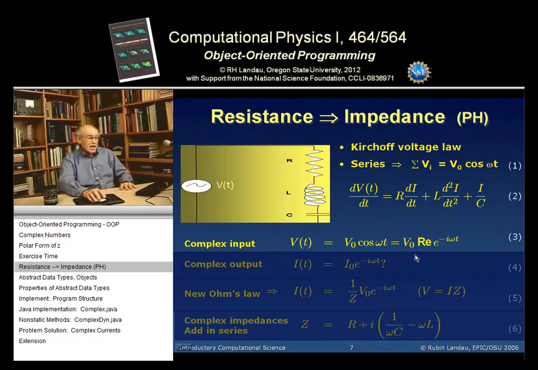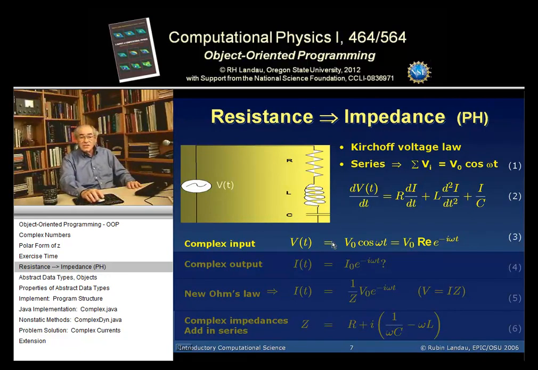But that's just the real part of V0 times e to the minus i omega t. Now, it could easily be plus i omega t, and in engineering classes you might have plus i omega t. Physics almost always uses the minus sign convention for the time. It doesn't matter. Sometimes your engineering class would use j rather than i for the complex number as well. It's just a symbol. We're using i, but j would work equally well.